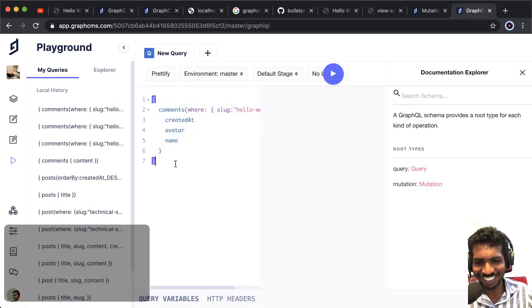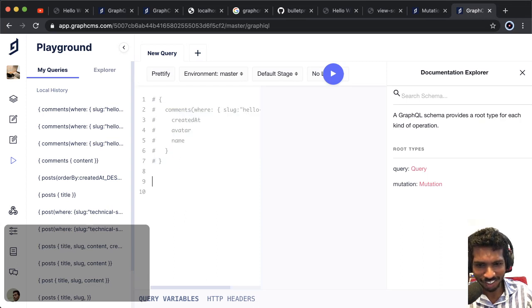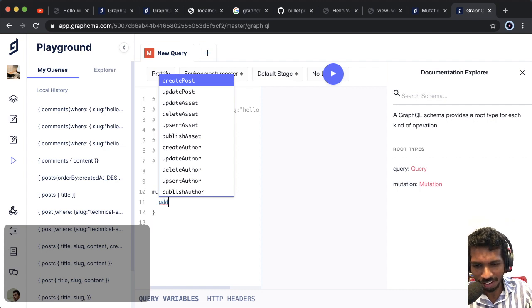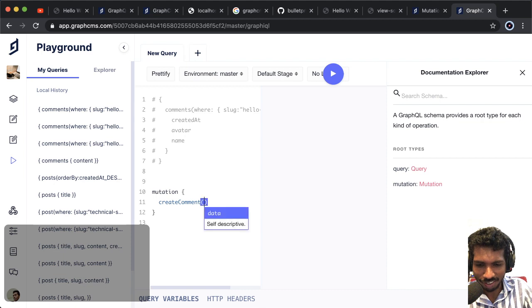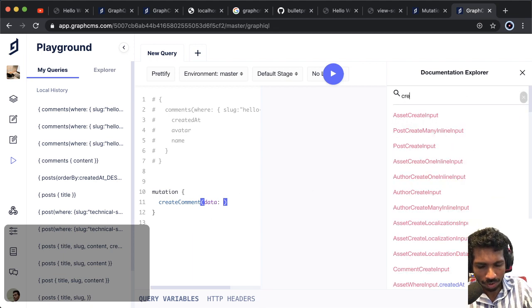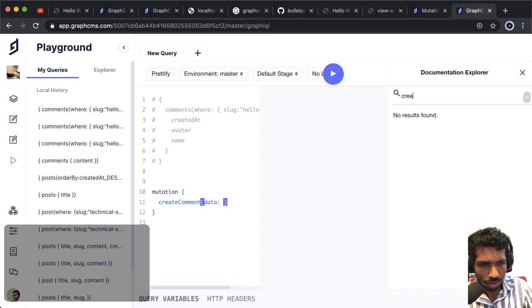Yeah, interesting. Okay, let's comment this one for sure. Let's see. Oh, interesting. Oh, nice. Create comment. Data. How can I pass data? Create comment.